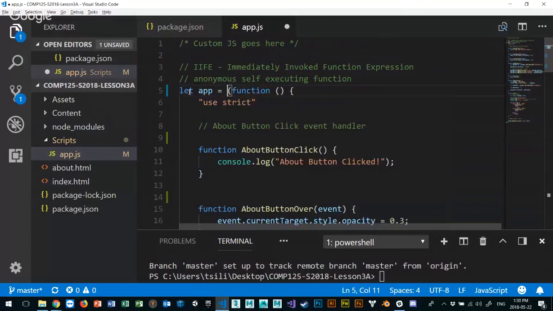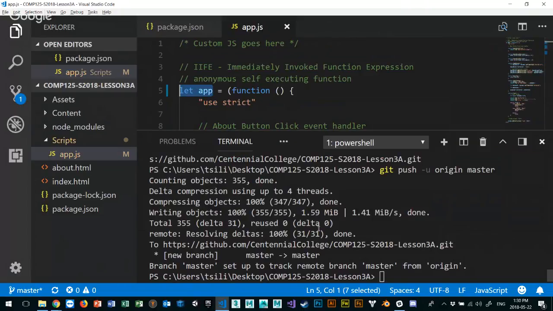Now, if I did this, I've actually created an object that points to this anonymous function, and all the stuff that's inside of it is still unavailable. So let's see what this does. Before I put this up on GitHub, I have a terminal window that I'm using. I'm going to clear.